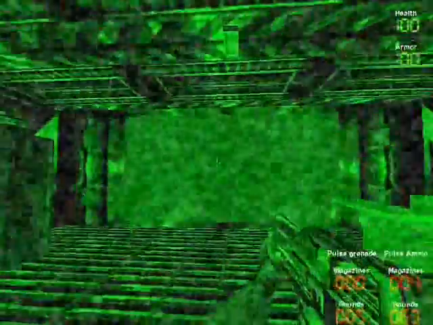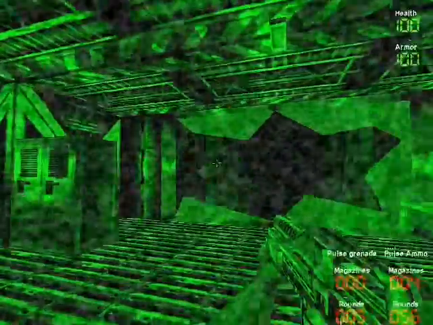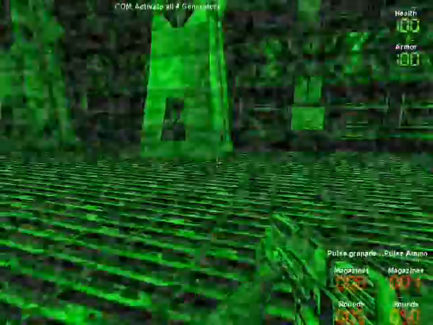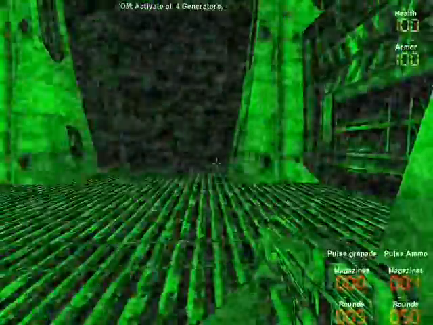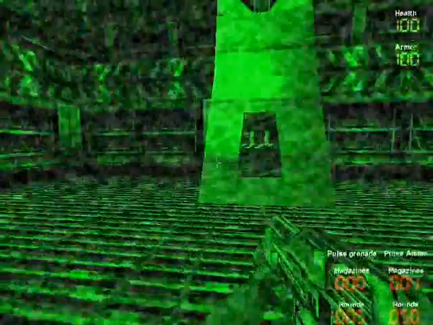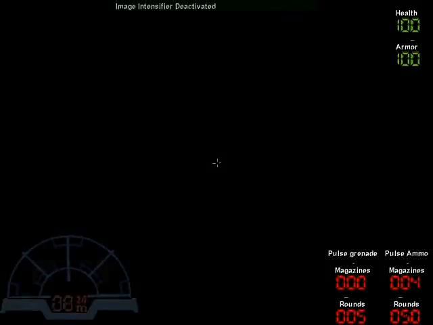Alright, first you gotta break the glass here. And I don't think you can open that right now. Nope. And then you jump on this, and jump down here. And then you gotta pull these switches. This is the generator shed, like he said. And let's watch as the light returns.